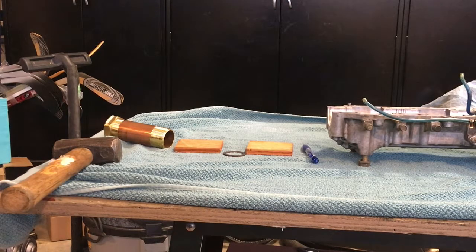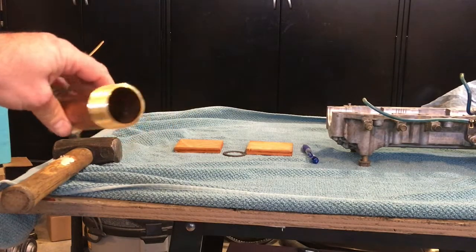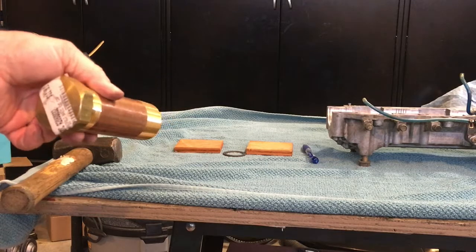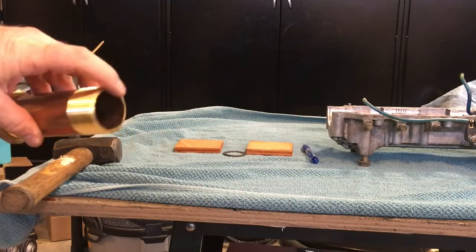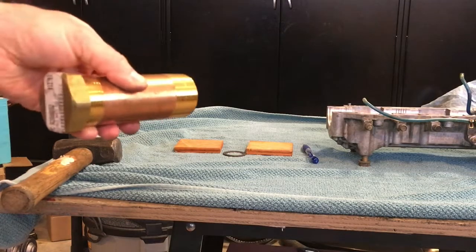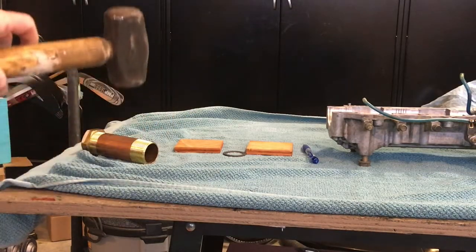So those two temperatures will make the bearing bigger and the shaft smaller, so it should all slip together a little easier. If things go well, I'll be able to just slip them on by hand. If they don't go well, I'll need a brass drift, the right size for the inner race of the bearing, so you don't damage the bearing. And of course, a persuasion tool.